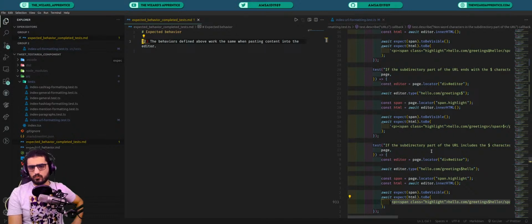Okay, so the last thing that we have is basically pasting content into the editor and how it should be treated the same way.